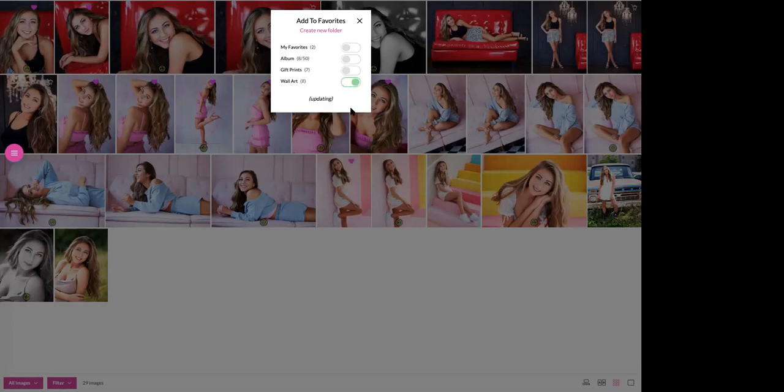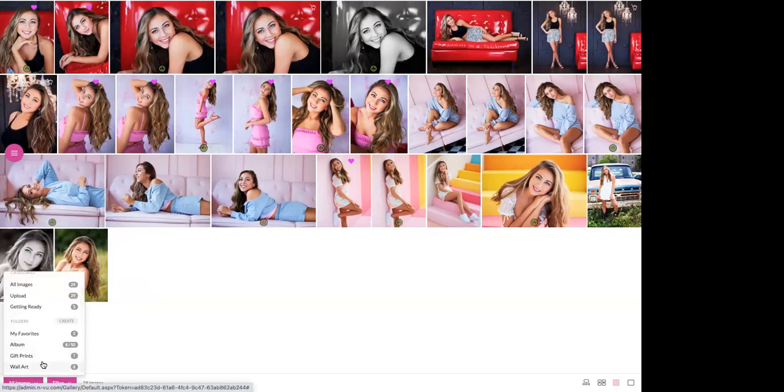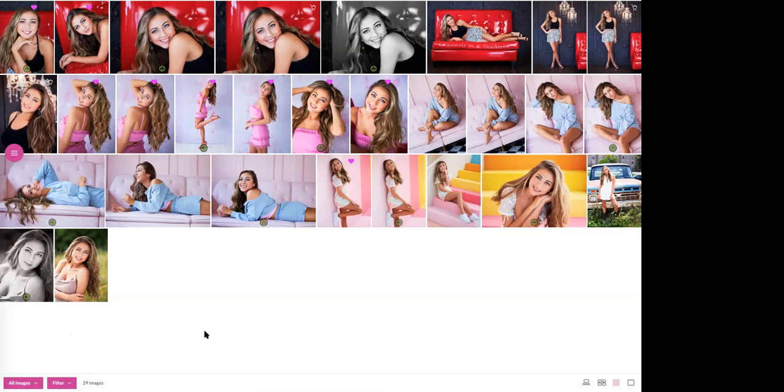So I would put that in wall collection. So as you're looking through this and you're going through the image selections as they rate them and favorite them, they have all of those options in their wall art, or maybe you name it wall portraits, collections, and you can put multiple images in multiple folders at the same time. And that is going to be helpful when you're going in and building out a wall collection.